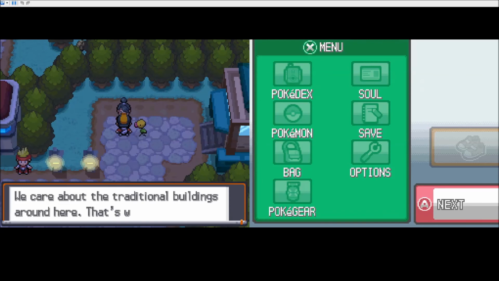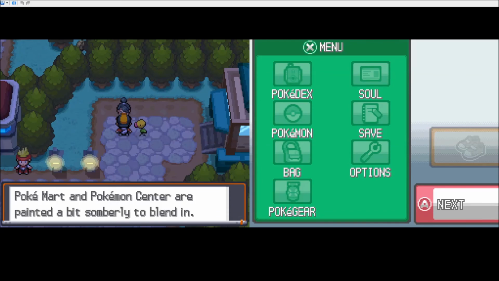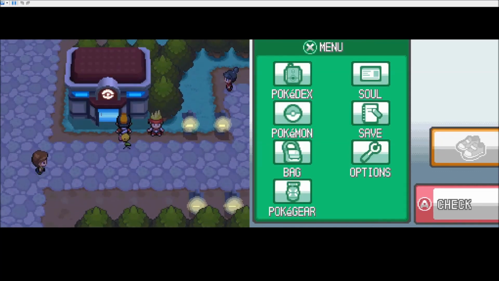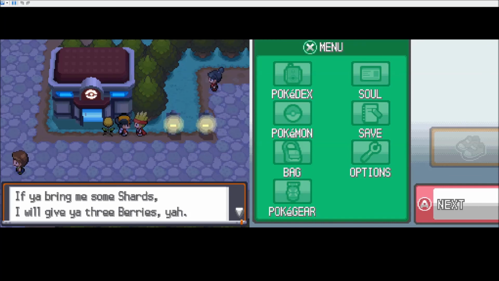What's up, man? We care about the traditional buildings around here. That's why even the Pokemart and Poke Center are painted a bit somberly to blend in. Are they painted differently? Yeah, you have spiky hair. That's different. Whoa! Shard the berry! Shard the berry! Yeah, yeah! Let's trade berry for a shard. If you bring me some shards, I'll give you 3 berries.